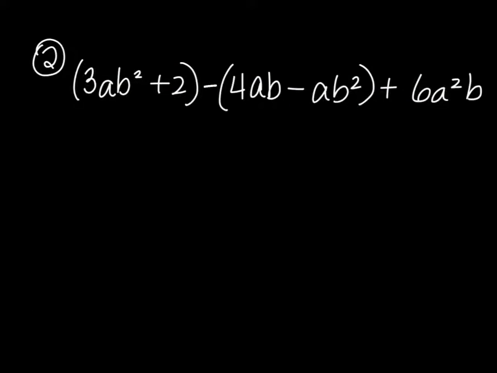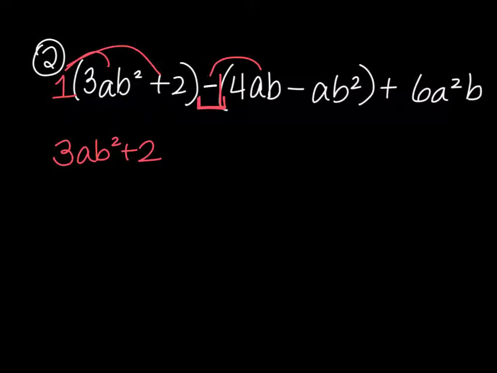All right, the second example looks similar from the beginning. In the very first set of parentheses, I again have a 1 that's going to distribute. In this second set, though, notice I have a minus sign. That means negative 1 is my number distributing. So 1, when you distribute that, those things stay the same because multiplying by 1 doesn't change anything. But when you distribute negative 1, it's going to change the sign. I have negative 4ab now, and then negative times negative becomes positive ab squared.